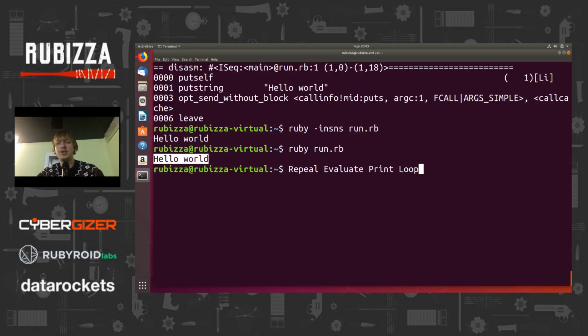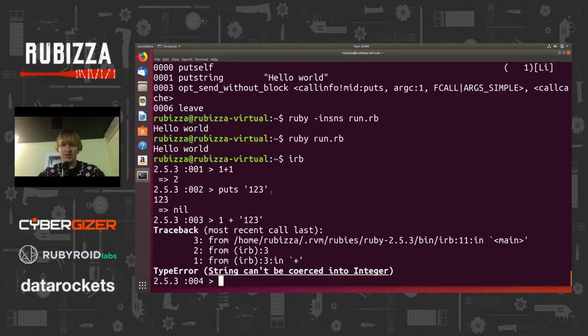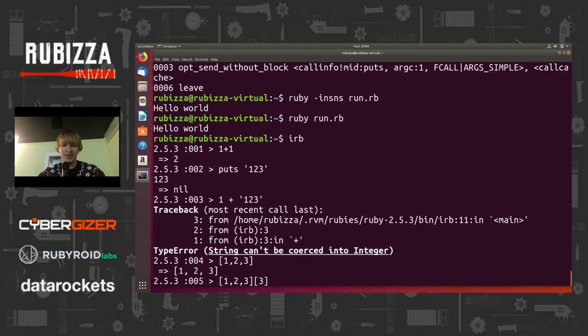It means that you usually have some tool where you can experiment and run your Ruby code as you go. If you run IRB, you dive inside Ruby and just start constantly executing Ruby code. If you type 1+1, it will give you 2. If you print some string, it will give you the string. If you try to add 1 to a string, it will give you an error. If you take an array and get the third element, it gives you nil, and so on.